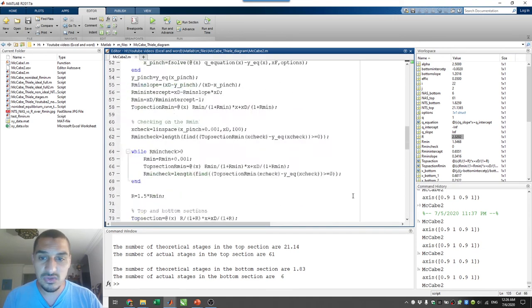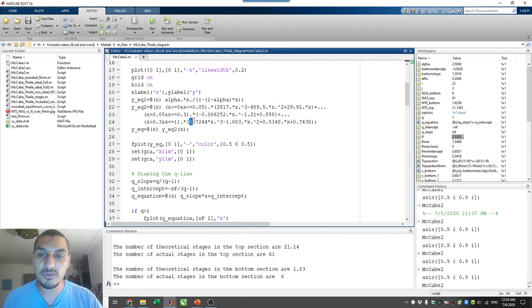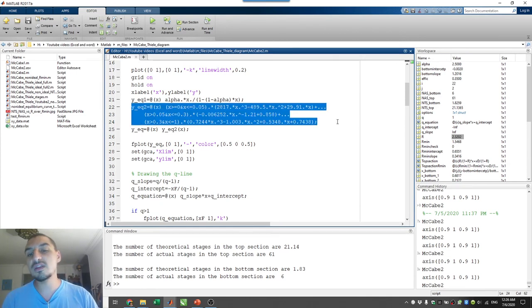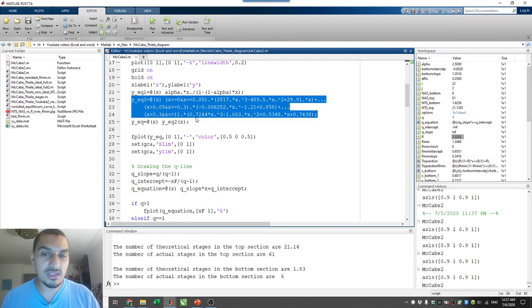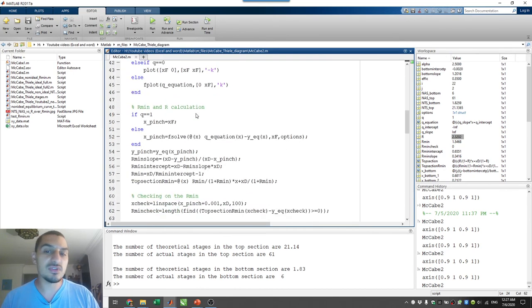So now the code is good. You can put any other equilibrium relation here instead of this, and it's going to work very, very nicely. Everything will work just by referring to the equation that you need to use. And now we know from the previous videos how you can get the equation that fits well with your data to get the accurate fitting. So it's just about the fitting, and everything would be as it is. You don't need to worry about anything about the Q line. You don't need to worry about the R minimum. You don't need to worry about anything.